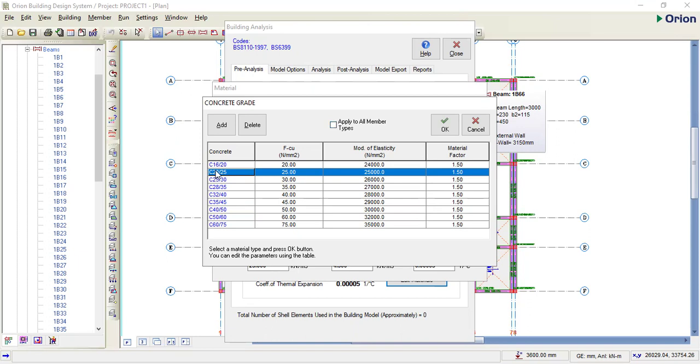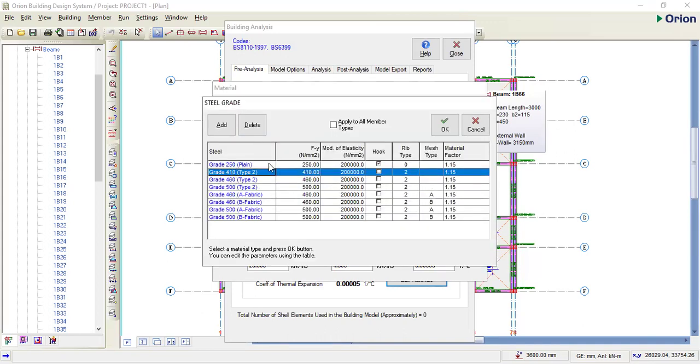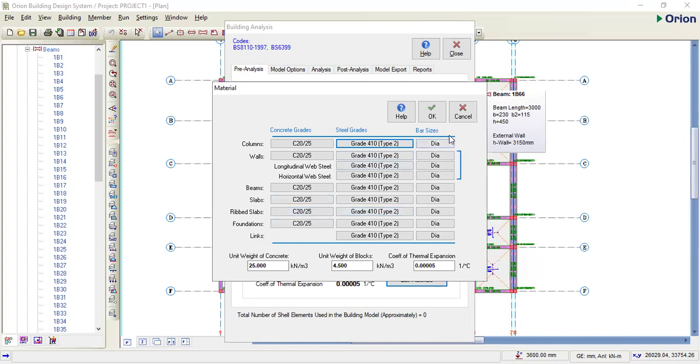So we use grade 20 to grade 25 of concrete, apply to all the structural elements. You can see now, it has shown from columns, walls, and everything. Now we use the grade of steel 410. You apply to all too. You can see it has changed.